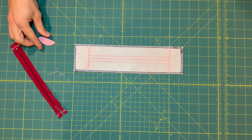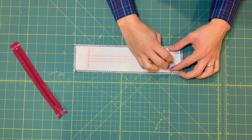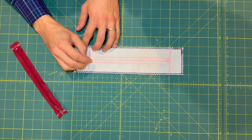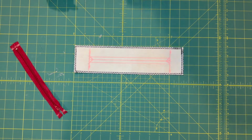Lastly, we need to place 2 triangle markings like I'm showing you here. These markings will all make a lot more sense in a moment. All the markings we just made indicate cut lines and stitch lines for making the window to insert our zipper.